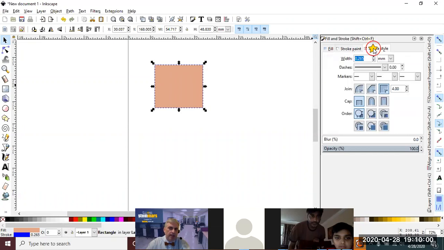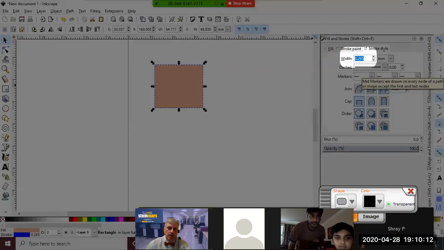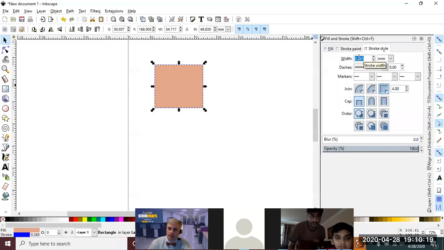The Stroke Style then decides on the thickness of the line first, how thick I want it. It's 0.265 millimeters thick right now. So it's right up here in the top corner. The width or the thickness of my line is 0.265. You can alter that at any time to go millimeters or inches or whatever you want. But I'm going to make it 3 millimeters right now.